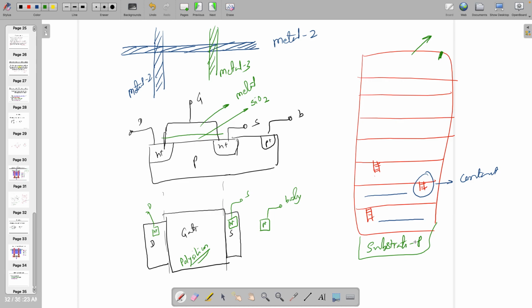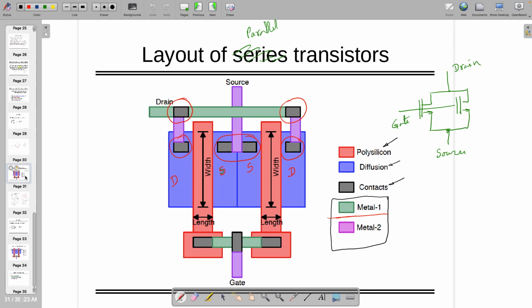So when you want to make crossing of the metals, make sure that you decide whether you want short circuit or not. Sometimes you need short circuit also, it depends. But if you want metal 2 and metal 3 short circuit, let's say this place I want short circuit, what I'm going to do, I'm going to keep a contact wherever I need short circuit between two different layers of metal. I'm going to use contact, right? So this is what we have done over here.